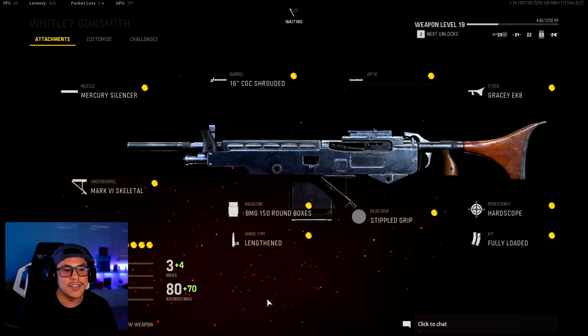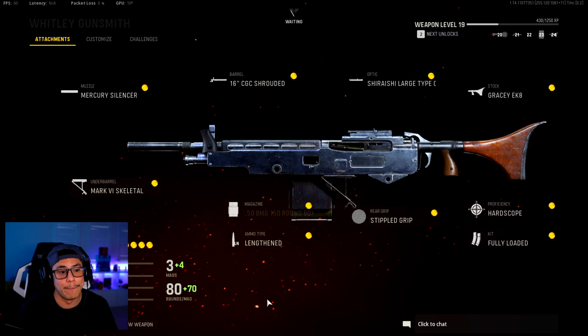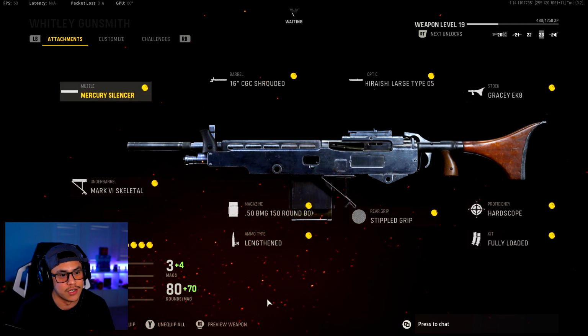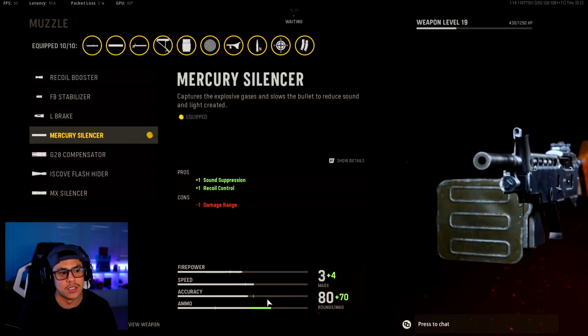All right, so now that you guys know a little bit more about the weapon, the stats behind it, and what attachments are best, this is going to be my class setup recommendation for you guys right here. So for the Whitley, for the muzzle, we're going to be using the Mercury silencer. This is basically a staple attachment that I like to use on all of my weapons in Vanguard, because it pretty much gives us the best of both worlds of being able to suppress our weapon when we're using it. It helps us stay stealthy off the minimap when we're using our weapon.